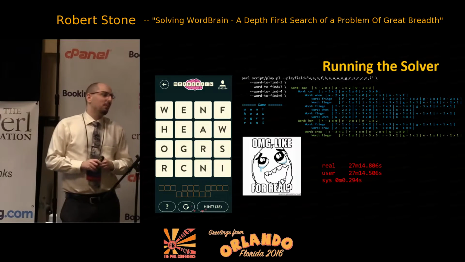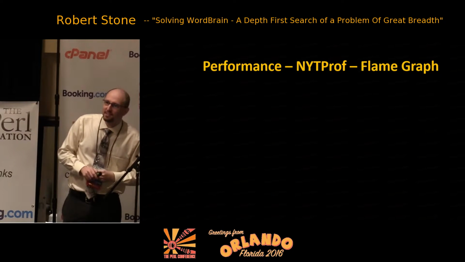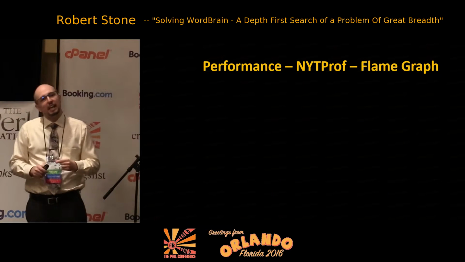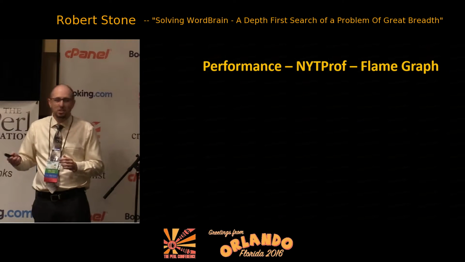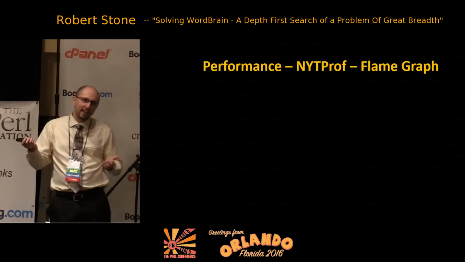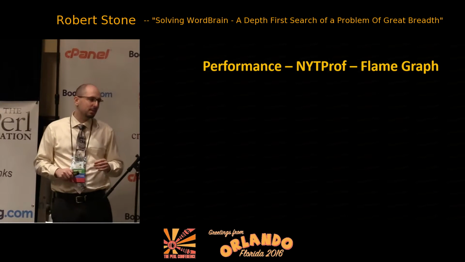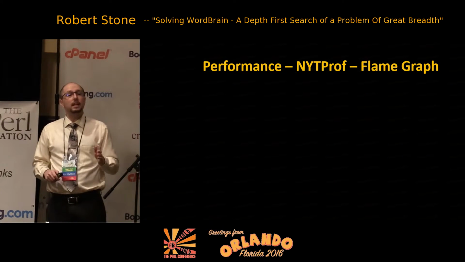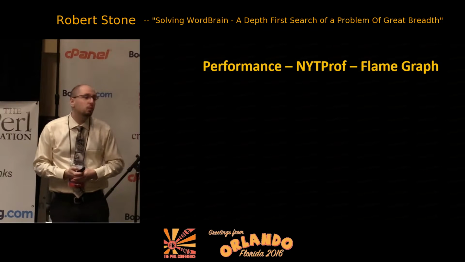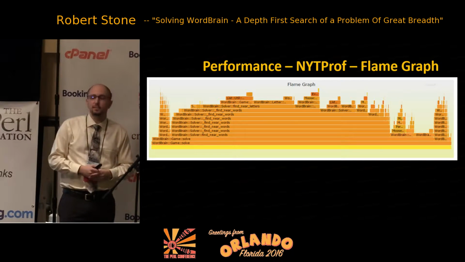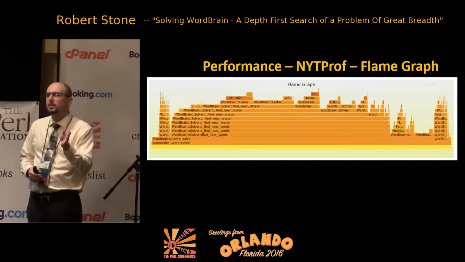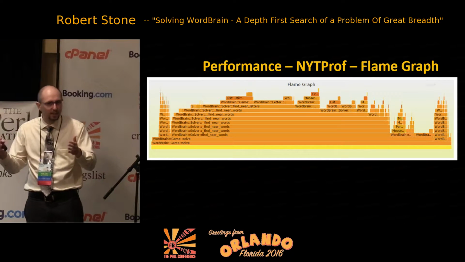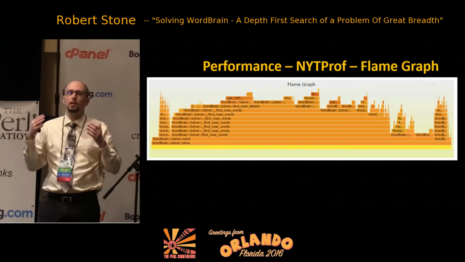Okay, we're going to have to do better than that. We're going to have to, because with 27 minutes, nobody's impressed. 27 minutes, you can probably figure it out in your head by hand or something. So we're going to have to step this up a couple notches. The first thing we have to do is look at what is called a flame graph from NYTProf. For anybody who's completely unfamiliar, NYTProf is basically a super fancy and awesome code profiler.